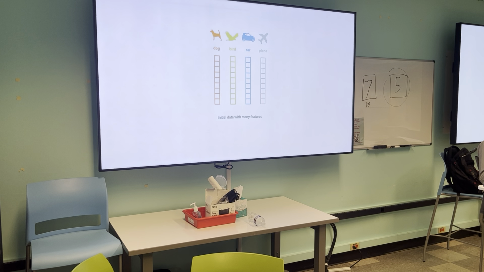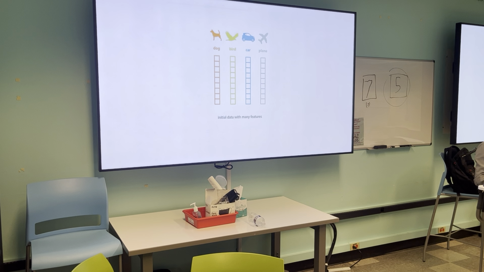Okay, cool. Let's get a little more abstract here, and move away from MNIST. Let's say we are describing a dog, a bird, a car, and a plane. There are a lot of features to this: maybe the number of wheels it has, can it fly, is it alive, things like that. If you were to plot a dog, bird, car, and plane, how would you plot these in a way such that it's understandable, not knowing what they are? You could show it to someone else and say, this is relatively more of some characteristic than this other one. What are some ways you could do that?